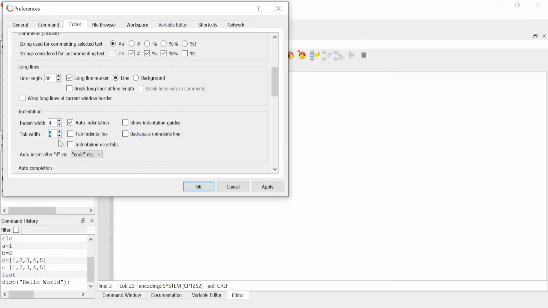I don't know why it's 2. Usually the indentation is more acceptable to be 4 rather than 2. You can look around, and if you want to make any changes, you can change them there as well.